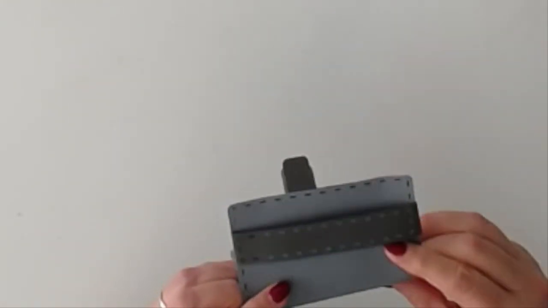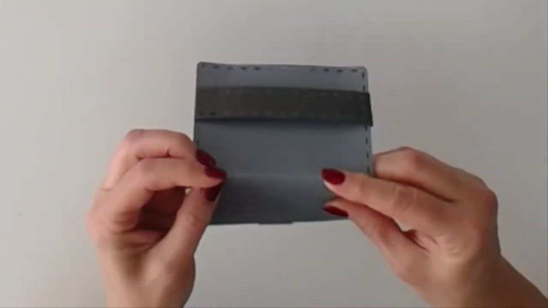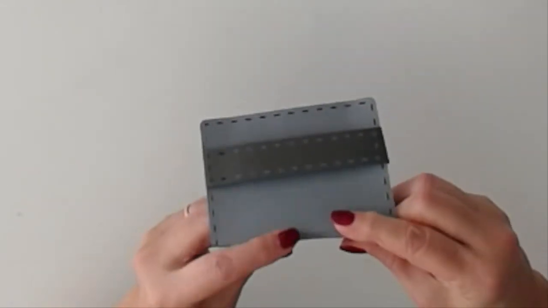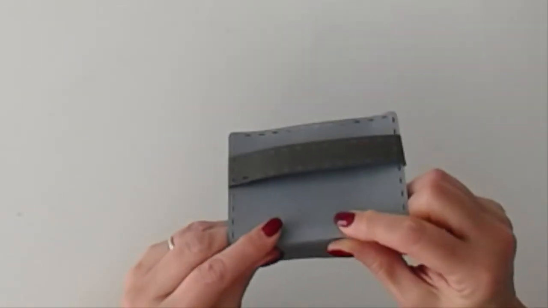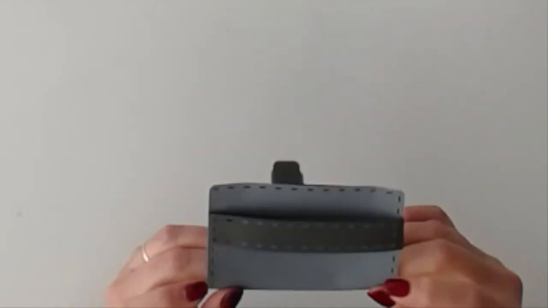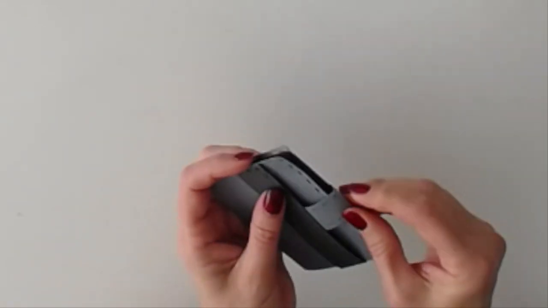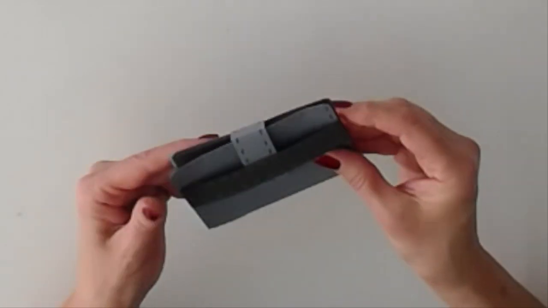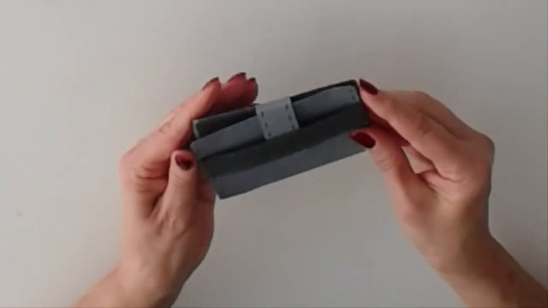And then this is going to fold towards the outside of the wallet. I'm going to put a little adhesive here. And fold it in. There we go. Make sure everything is still folding nicely. And this flap is what will hold it closed so you can really see already what it looks like.